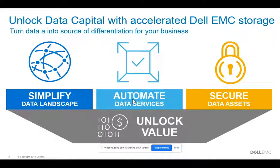Now, Dell EMC's storage systems also have key aspects when it comes to your storage. Your storage has to be simple, and you look at how simple it is. For the Unity XT unified platform, it can support both file management systems and block storage systems, and it can also support virtual platforms when you are talking about vVols.